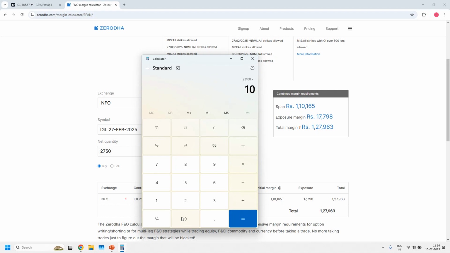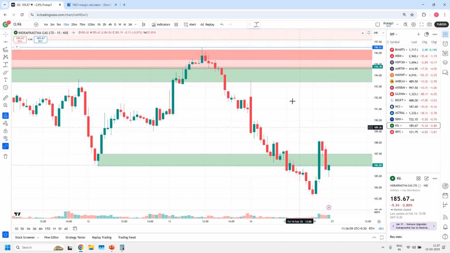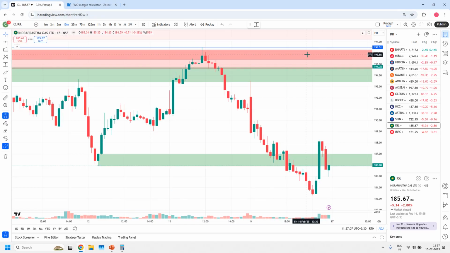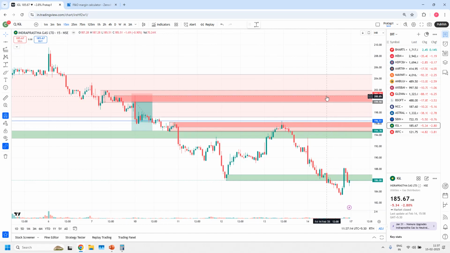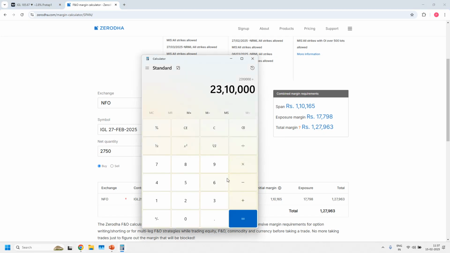What is ROI? Into 100 divided by where you took the trade here. Here this price is there. So from here, 1,27,963. Probably by the time, another 500 or 600 rupees will be there. Here we took around 1,000 rupees, right? Maybe 700 or 800 rupees. So let me add around 800 rupees. So it could have been 1,28,000, some 700 rupees. Even a little more I am adding. 1,28,700 could have been approximately your margin cost.